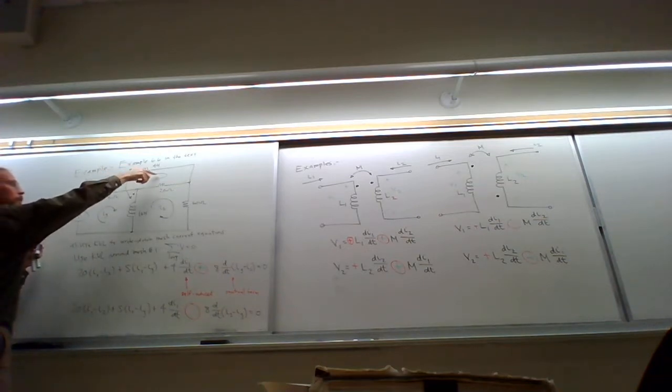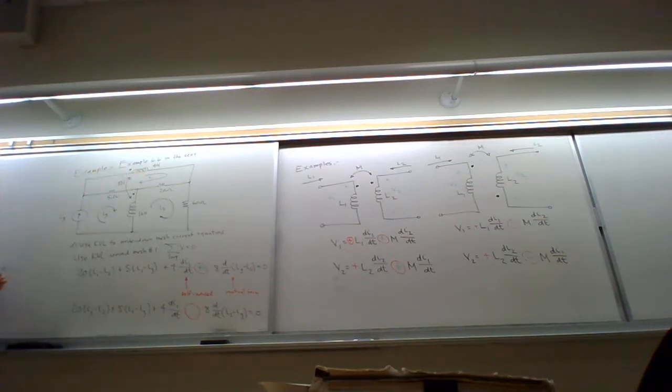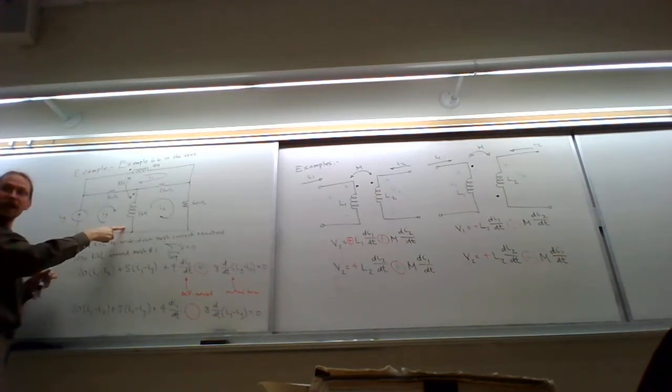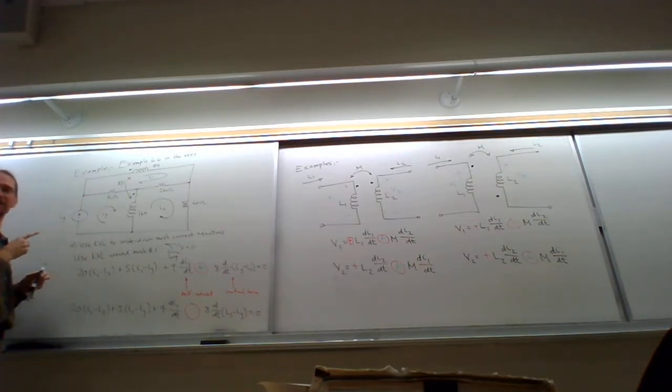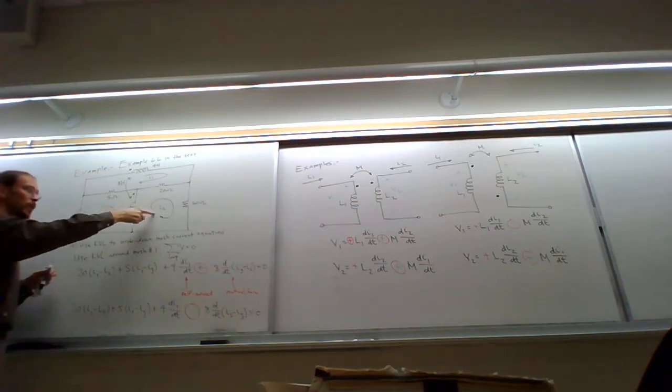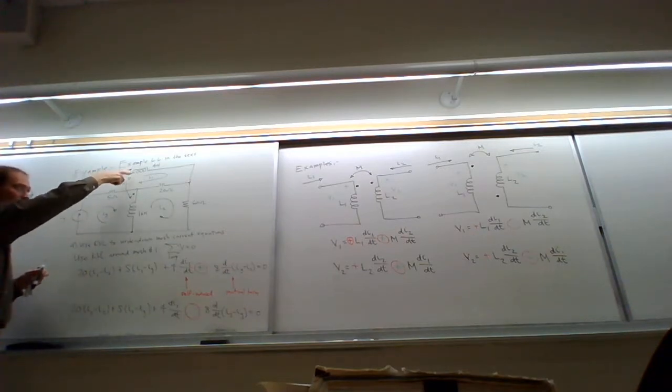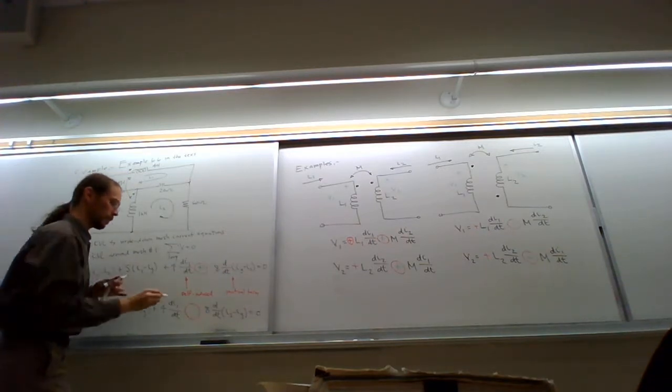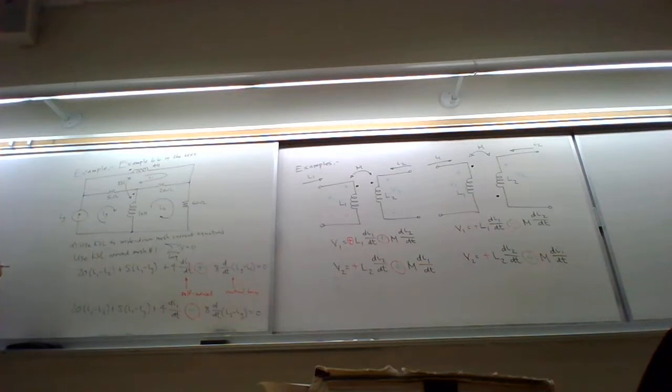Now, over here, I1, is it entering or exiting its dotted terminal? It's entering. Now, over here, I said it's I2 minus Ig. Is that current entering or exiting its dotted terminal? Yes. I said entering or entering, didn't I? Yeah, so it's going through the inductor, and then it's touching its dotted terminal, which means I2 minus Ig is exiting. This one's entering. This one's exiting. This mutual term is negative.